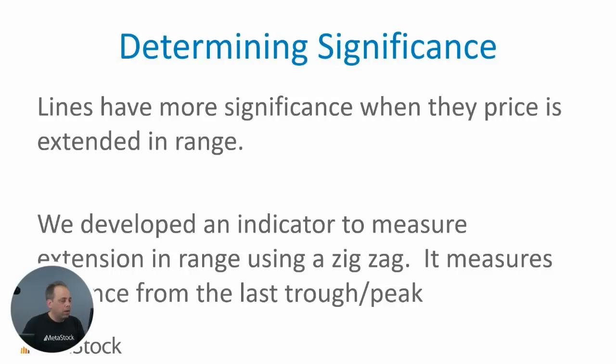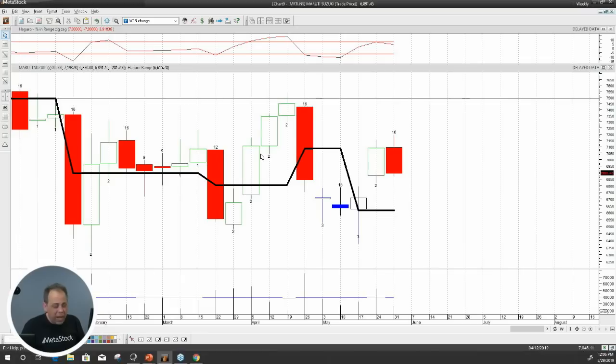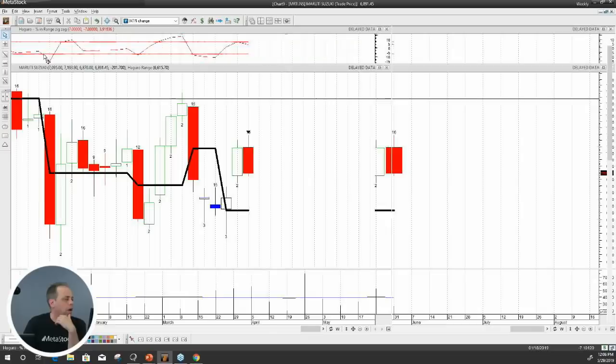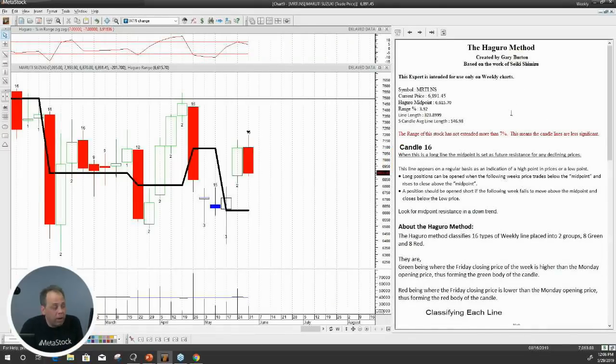And we actually took all of those and we put them into the commentary system in MetaStock. So if we're looking at Marudi right now, the most current week, we have a 16 line. If I look on the commentary, view expert commentary, it's going to say, okay, right now we have a candle 16. When this is a long line, the midpoint is set as future resistance for declining prices.